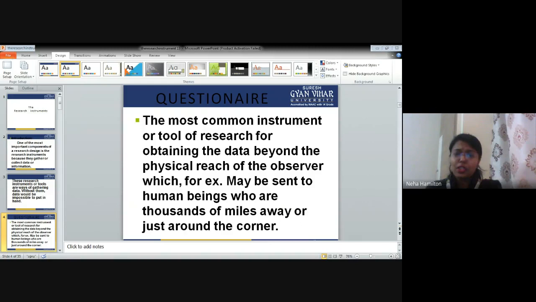What is a questionnaire? It is the most important instrument. There is a set of questions that we need the respondent to answer. On the basis of these answers, we actually analyze the data, we gather the data. First we do data editing, we do data coding, and then we go for data analysis. But first we need to have data, and that data is collected with the help of a questionnaire.